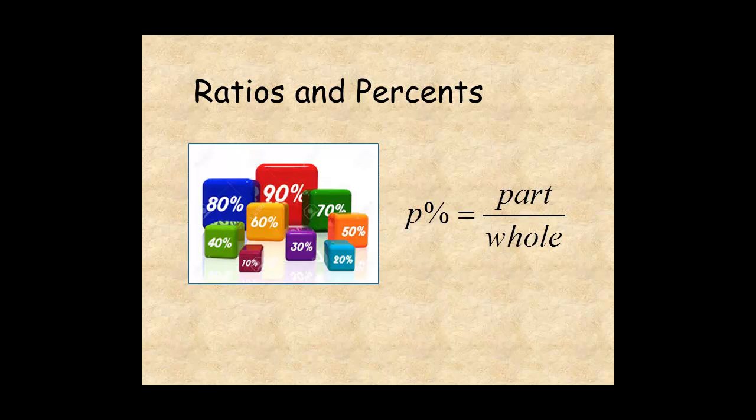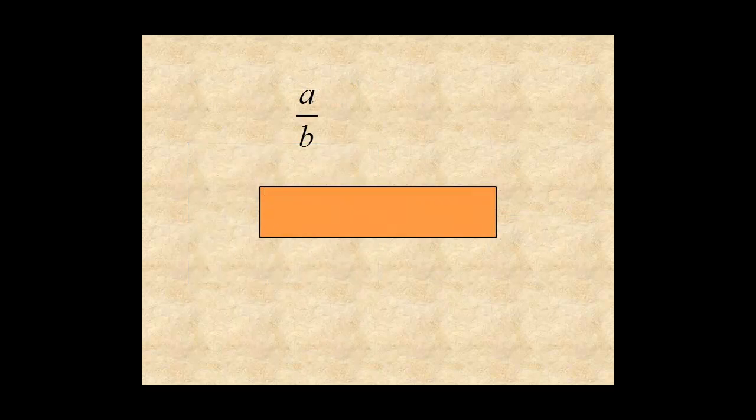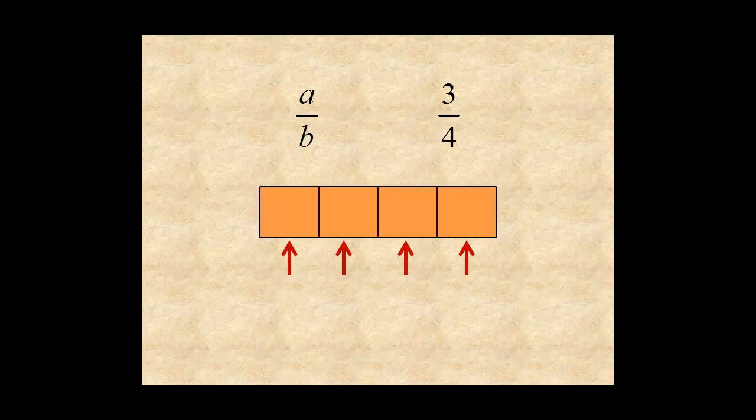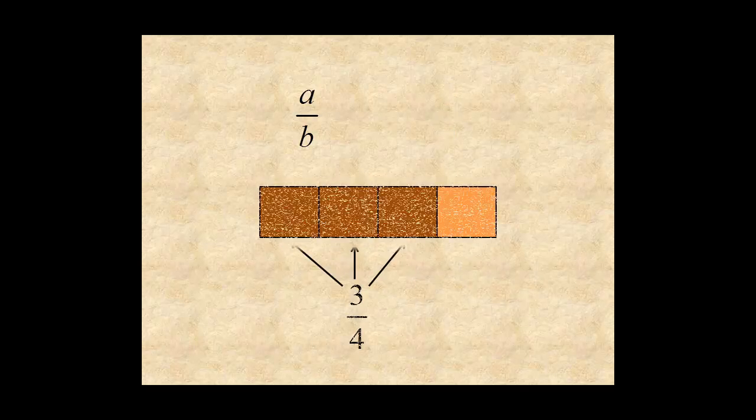This lesson helps you understand percents and how to make calculations with percents. A ratio of two numbers can be used to express a part or a fraction of something. Heck, a ratio of two numbers is a fraction. For example, the ratio 3/4. If you divide something into 4 equal parts, the ratio 3/4 is an expression for 3 of those 4 parts.